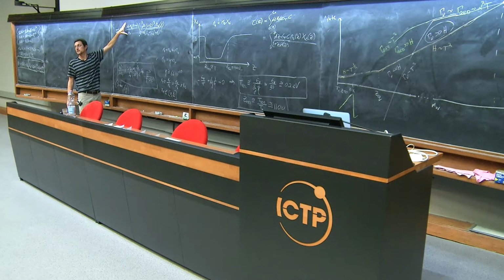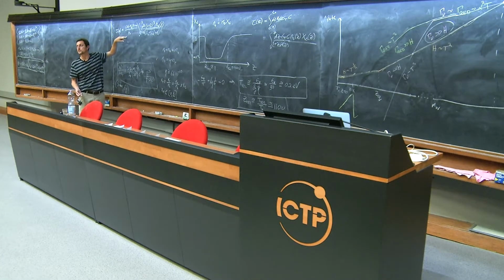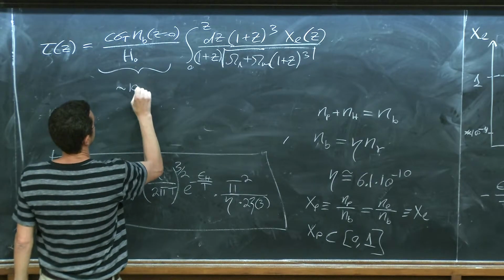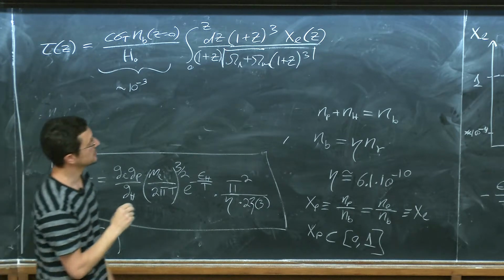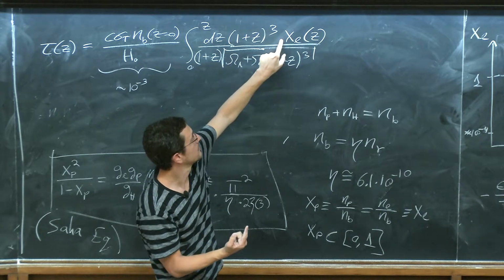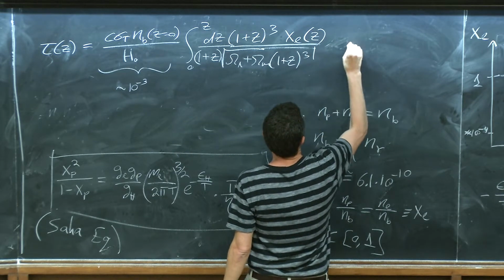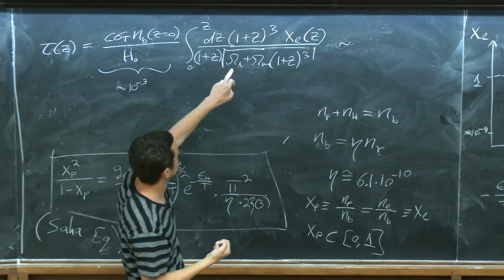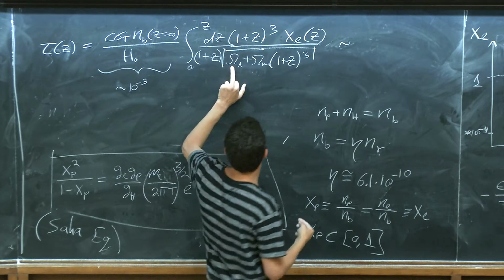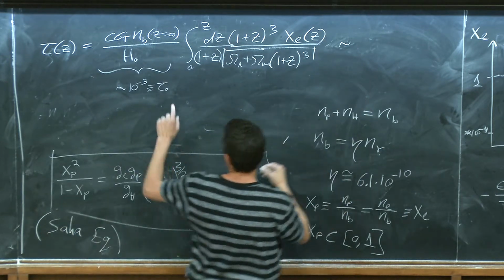These numbers we already calculated. This product of numbers is of order 10 to the minus 3, because it's just the current Thomson scattering rate over the age of the universe today. So this we have already done. This combination is of order 10 to the minus 3. And the calculation that we did before, although we didn't know how to write it like this, was assuming that x_e is just 1 all along in redshift. If x_e was 1, then in this integral we also know that we have to go to somewhat high redshift, so the cosmological constant is not important. And so this scales like, let's call it tau naught, which is much, much smaller than 1.